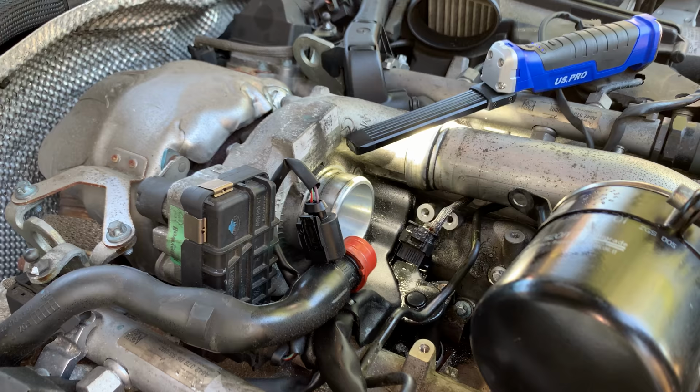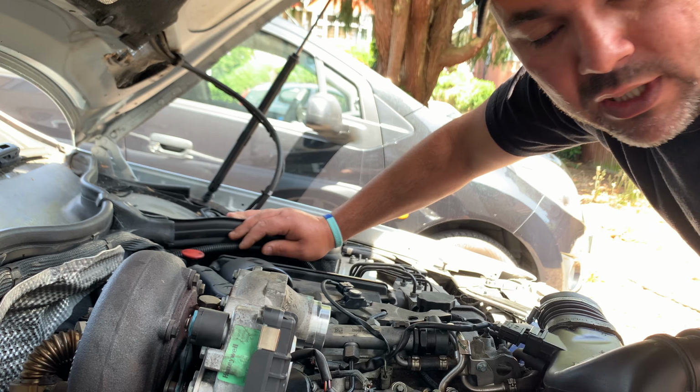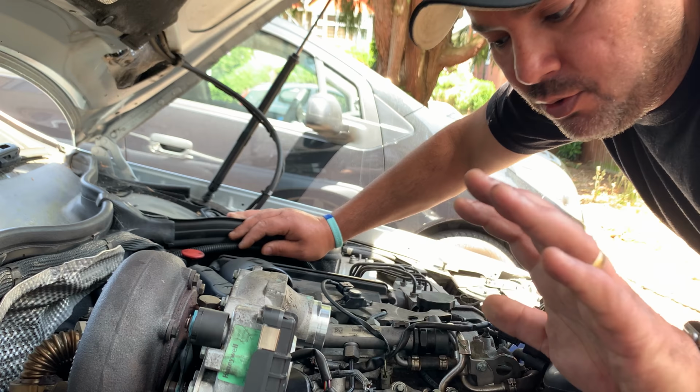Right guys, next day. I had my head down yesterday, took the turbo out, took our actuator out to order the parts because I want to get this car back on the road. It's super easy to remove this turbo. I'll show everything when I'm putting it back. But there's one more test.